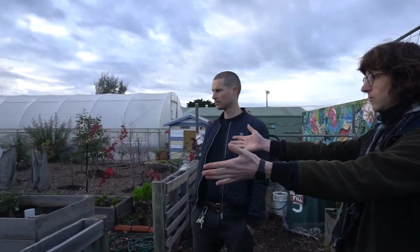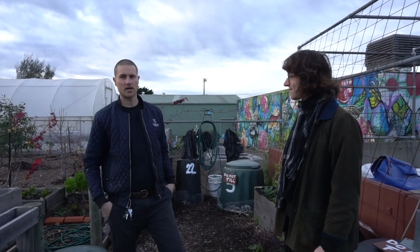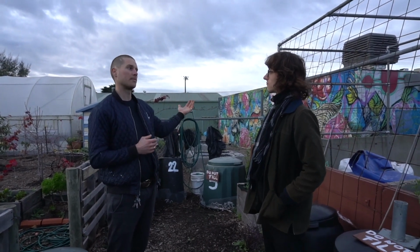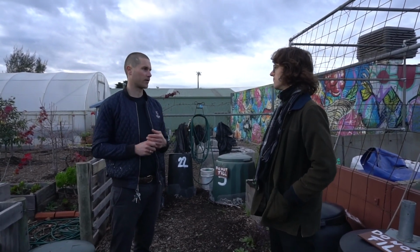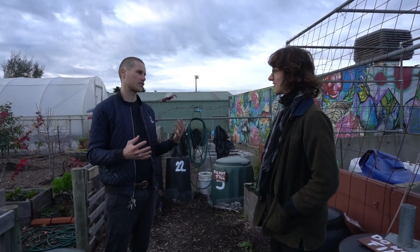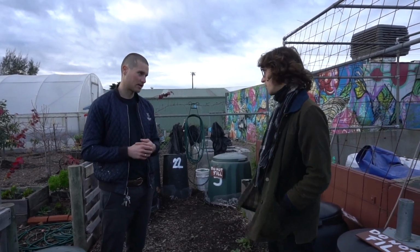All right, so here we are in the compost depot, right here. Next door neighbours. Yeah, so we're neighbours, which is pretty cool. But yeah, do you want to tell us about the depot? Sure thing. So this is the Reground compost depot, now the Reground resource centre. The idea being to set up depots around the metro area so that those living in, say, an apartment building have a solution to compost their food waste. If you rely on people with a backyard, very quickly that becomes a minority of the metro population. So we're just trying to work out solutions for diverting waste streams from places where people can't compost easily, right?